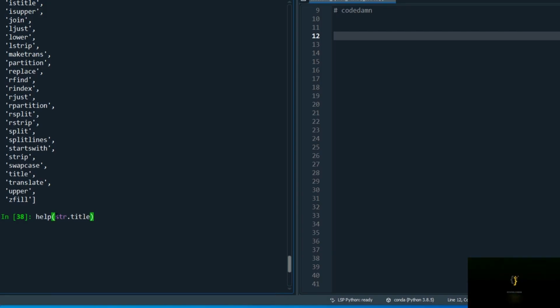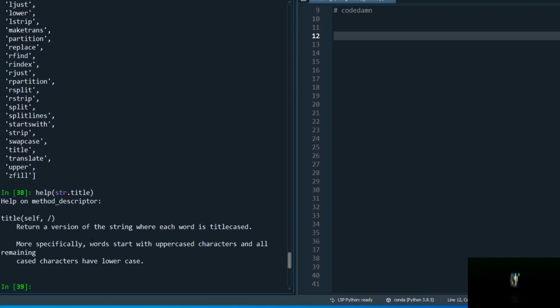Whatever you want help with, you pass it in with the object and the method, and then wrap it in parentheses because it is a function. It's a help function. Okay, it returns a version of the string in which each word is title cased.